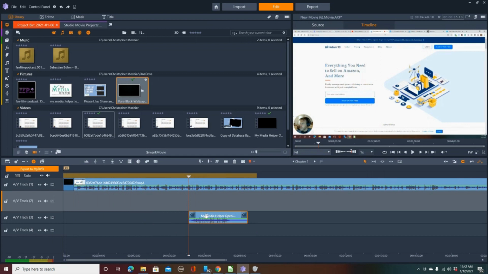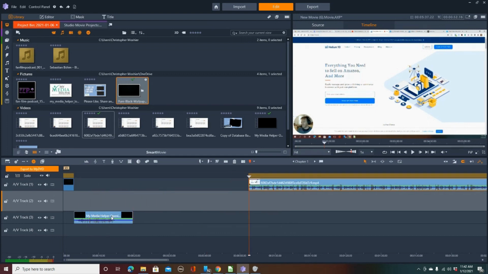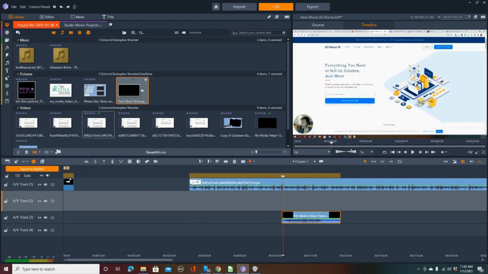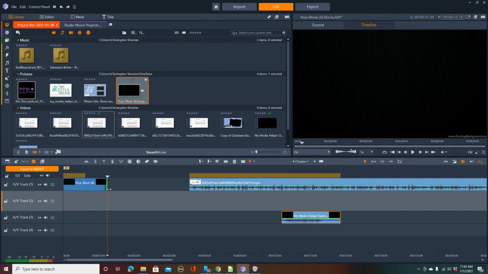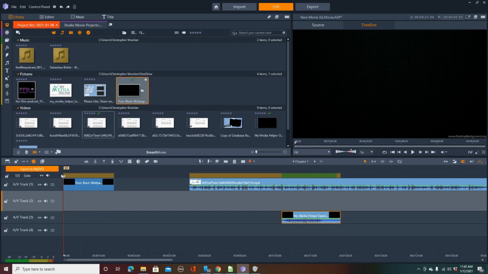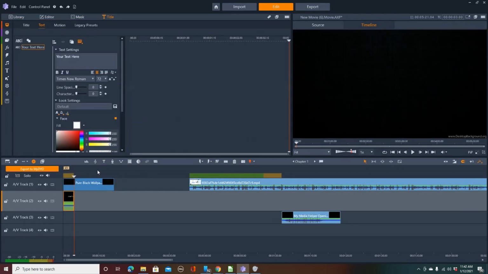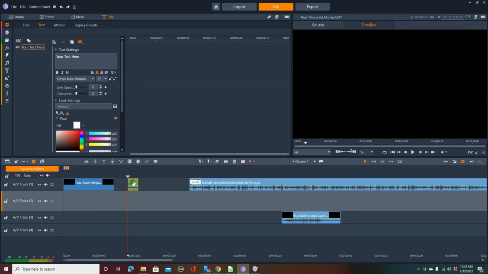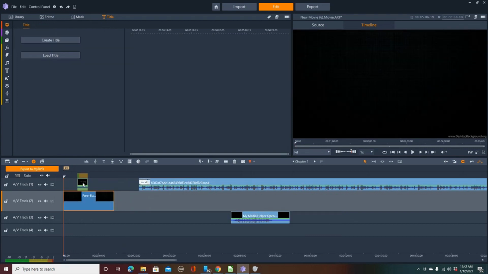We can just move this over here. We can move this over here and move this over here. And so you can drag this as far as you want, as long as you want, depending on how long you want your titles to be. So I'll just drag it out right there. And then right here, we can hit this, or really wherever you want it. And I'll go right here, hit this. All right. And then I'm going to, actually it should be the other way around. Let's put this up here. Let's put that down there.